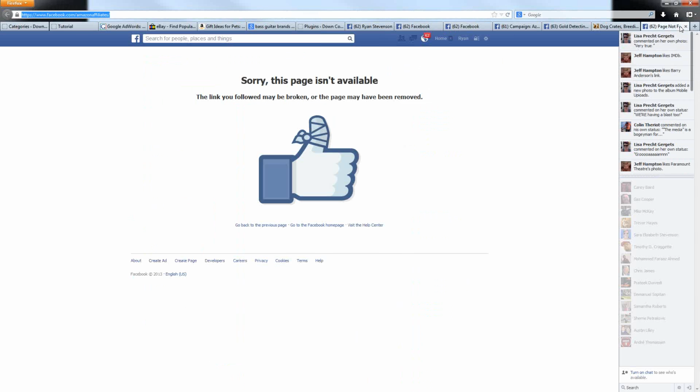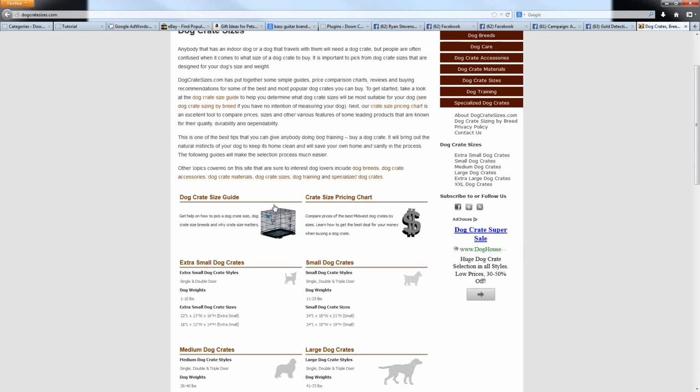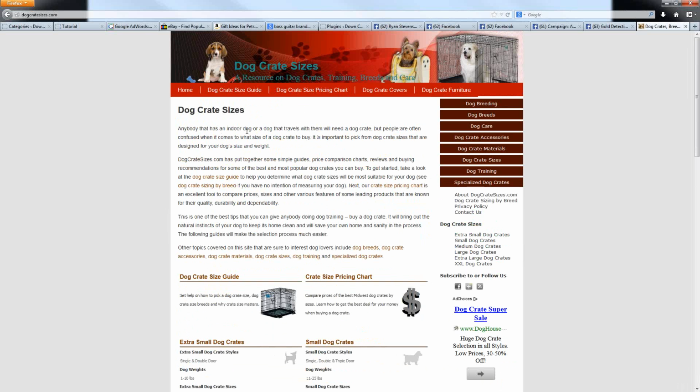What are the functions of these plugins? The first plugin is called Product Style. Product Style is a full-featured Amazon plugin. It builds advertisements. These are actually the advertisements that I've used on parts of this dog crate sizes page, for example. They're product information advertisements, so it includes the price information to go along with the product, and it automatically creates your affiliate links for you. It pulls all that information in from Amazon to put into your advertisements.